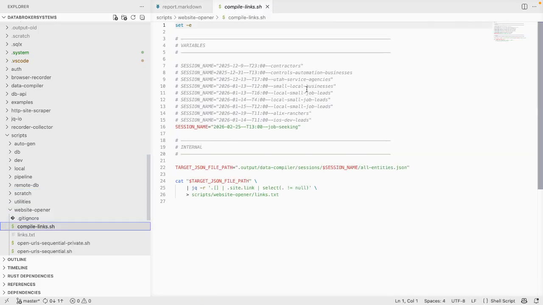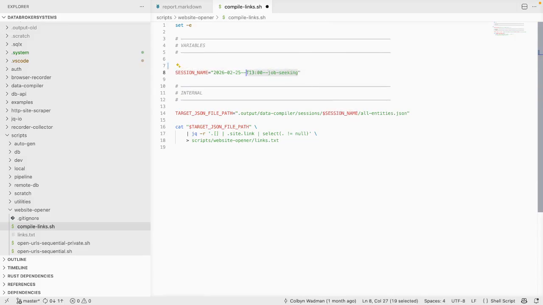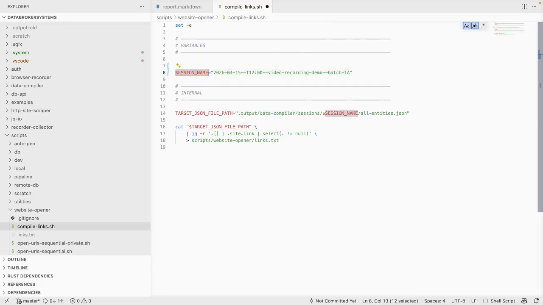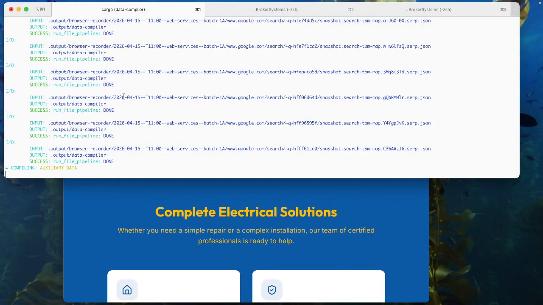A lot of what I do, it's also the workflows themselves. So, for instance, I have this one site that I call, okay, I think how this works is via session name. So what I want is to trim that down. This should give me a file called links.